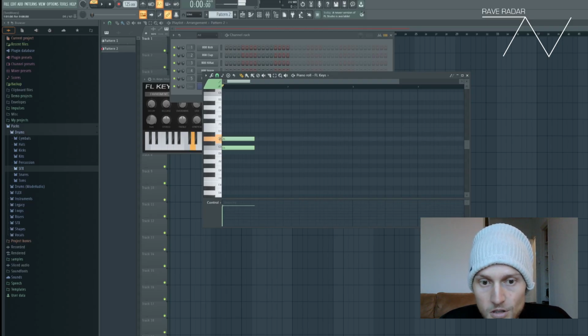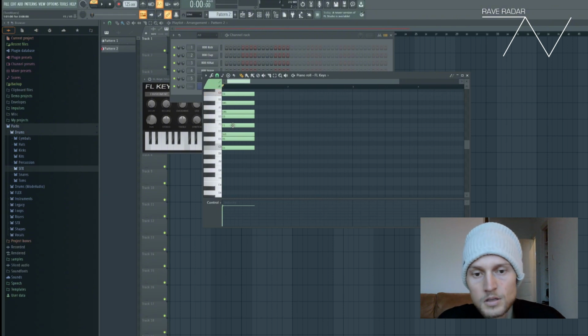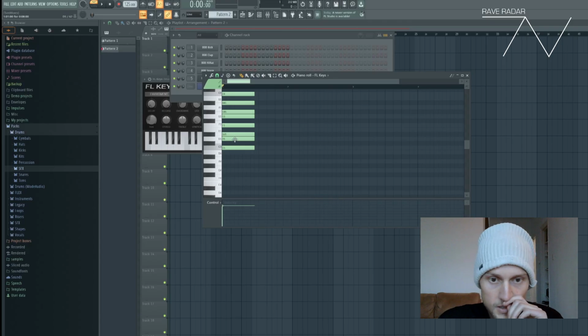I will draw in all the notes that belong to C minor, and you will hear it as well. So these are all in C minor, so you can use all these notes and it will always sound good.